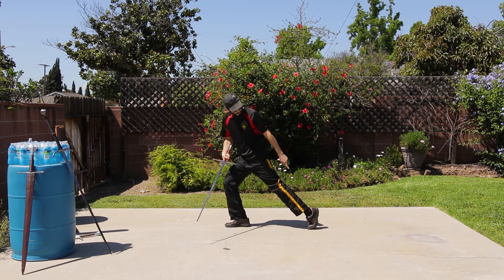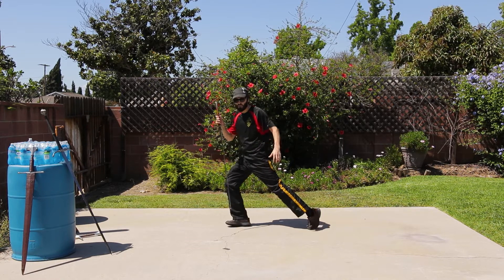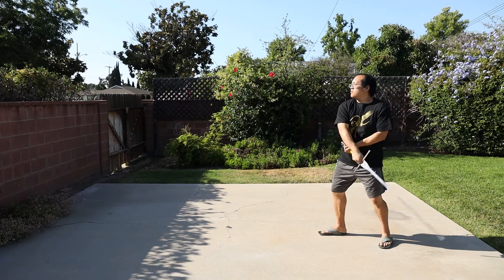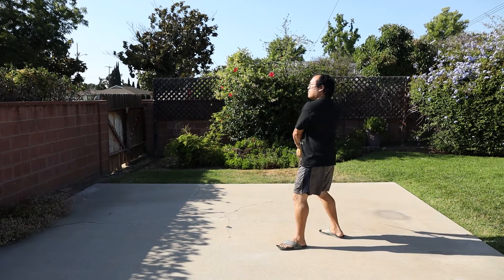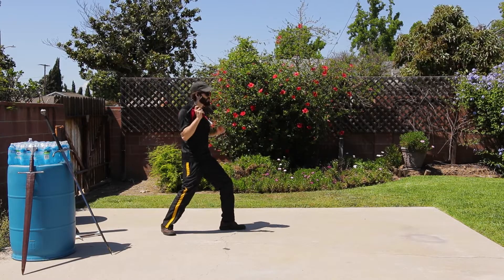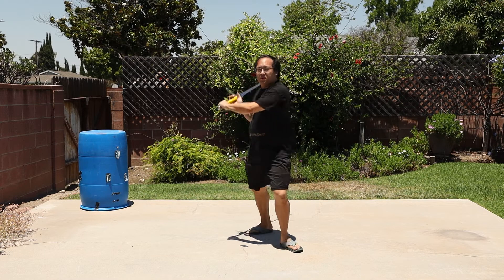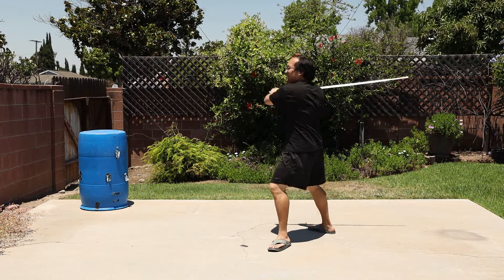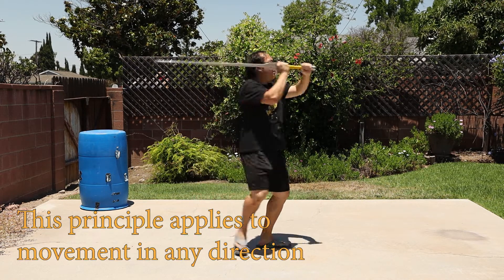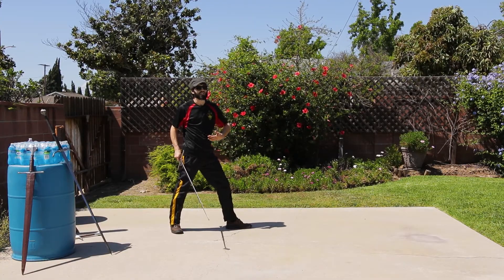If you end with your back foot up, your weight is on your front leg and you cannot step without first bringing your weight back. When you're stepping, try to end as balanced as you were at the beginning of your step — 50/50 balanced between both legs. If you're not sure how balanced you are, try taking another step immediately after, but in the opposite direction. If I step forward, a good way to know if I'm balanced is to step back immediately after.